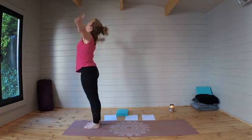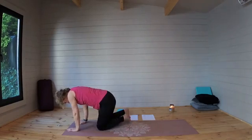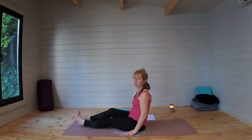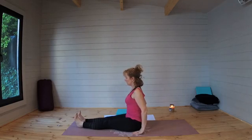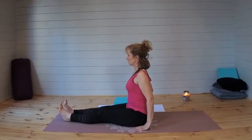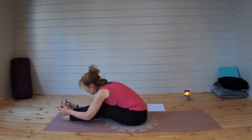And from here, raising those arms up, let's come into a forward fold, and from here, bending the knees, making our way down to sit on the floor with our legs straight out. Sitting up tall, keeping those shoulders over the hips. Toes pointing up towards the ceiling. And bending those knees, let's just come into a forward fold here.